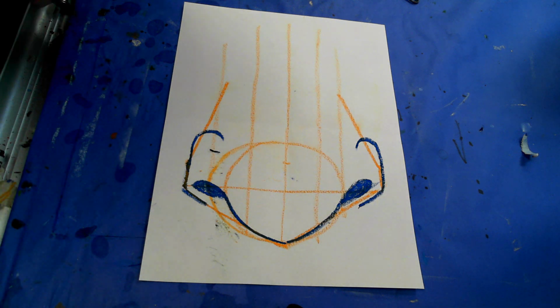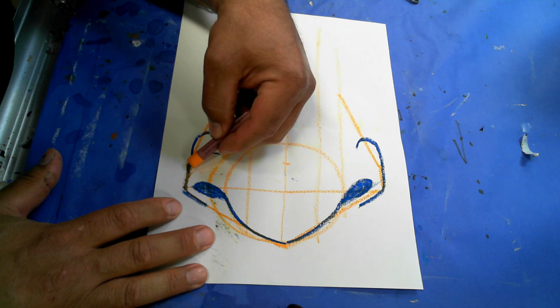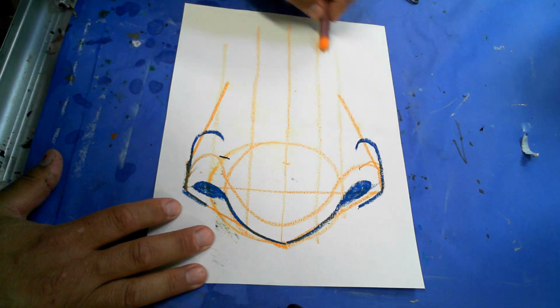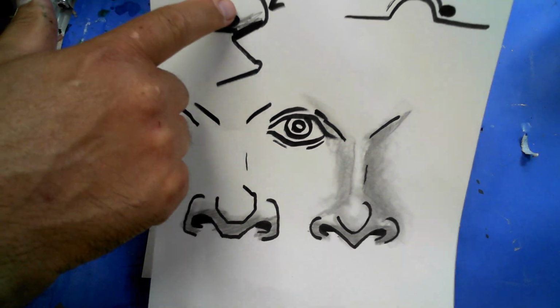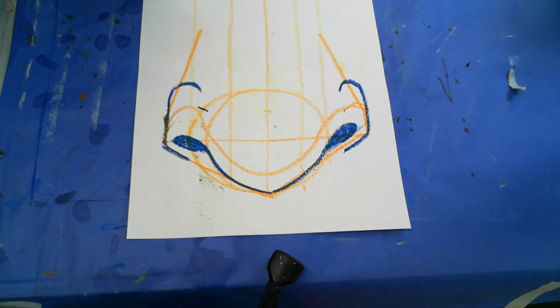Now, I put shadow in right away to show where that shadow is going to go, and I'm going to follow the rough shape of my nostril and come down and go around here. There's a part of your nose that's always in shadow, and I talked about that earlier today. And I talked about it last week. If this is my profile, and this is my lip, the bottom portion of our nose, so this part of our nose, is usually always in shadow. The only time it's not in shadow is when I lift myself up like this and the light can shine on it. So that's why I'm going to put some shadow right in there.